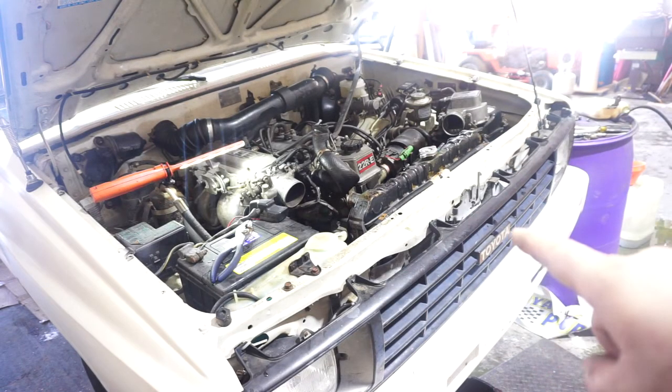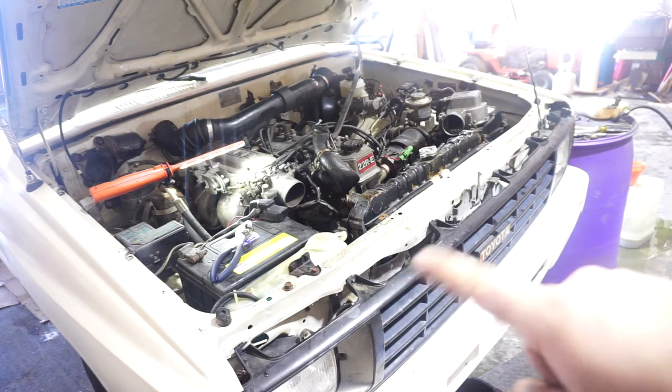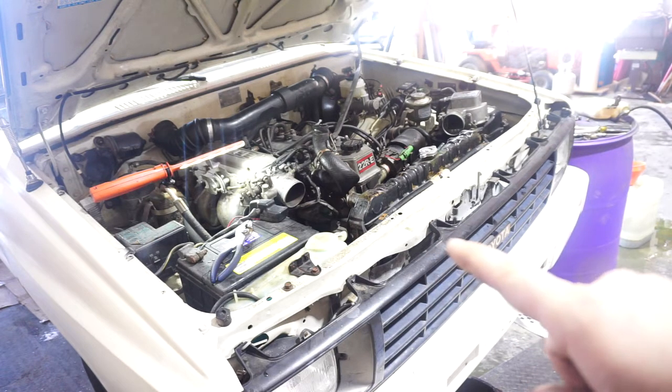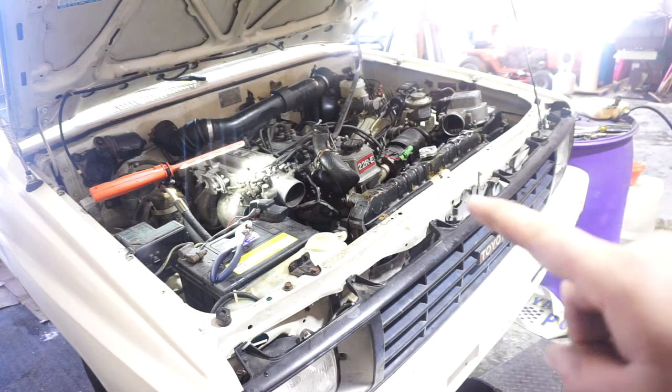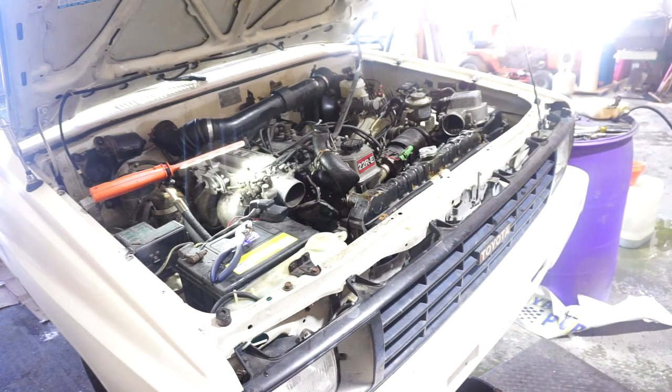Okay, the last coolant line is off, and the two transmission oil cooler lines are off, and I removed the four bolts that hold the radiator in. We should be able to take it out now.